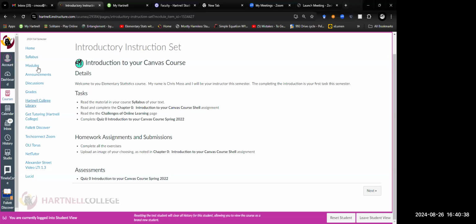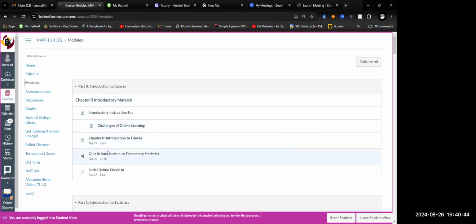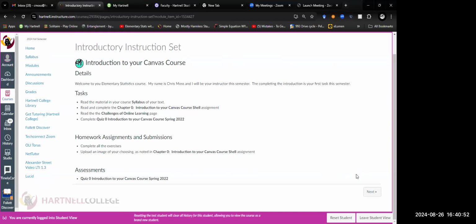Now, I can jump back to modules and start to work through my list. So next up is the challenges of online learning. Or I can use my next button down here at the bottom. Remember, I said this is very linear.